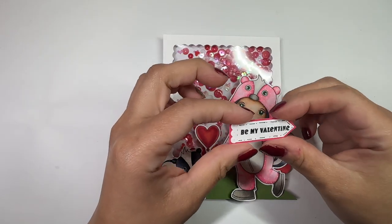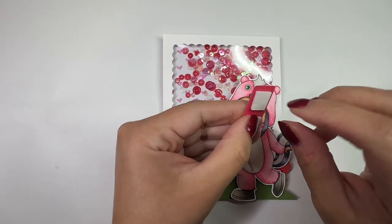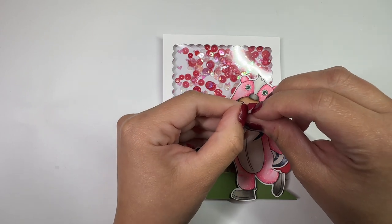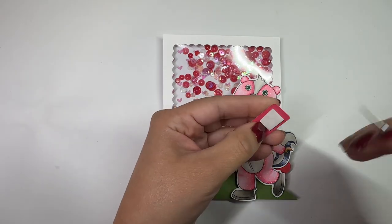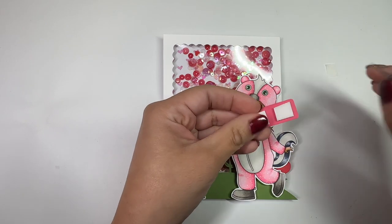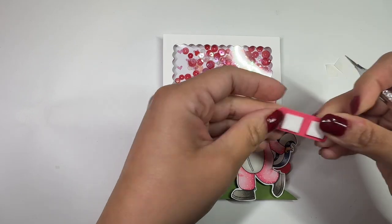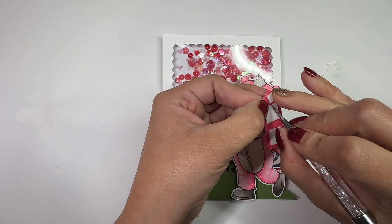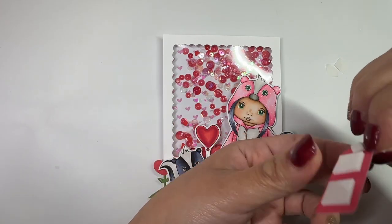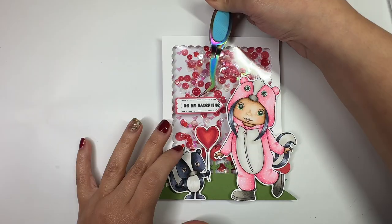Before I continue, I added a little bit of red paper to my sentiment, kind of like a little mat underneath, because it looked really plain when I put it on my card and I didn't like it, and I like things more, I guess, complicated. But I really like how it looks this way, and now I'm just gonna put it on my card.